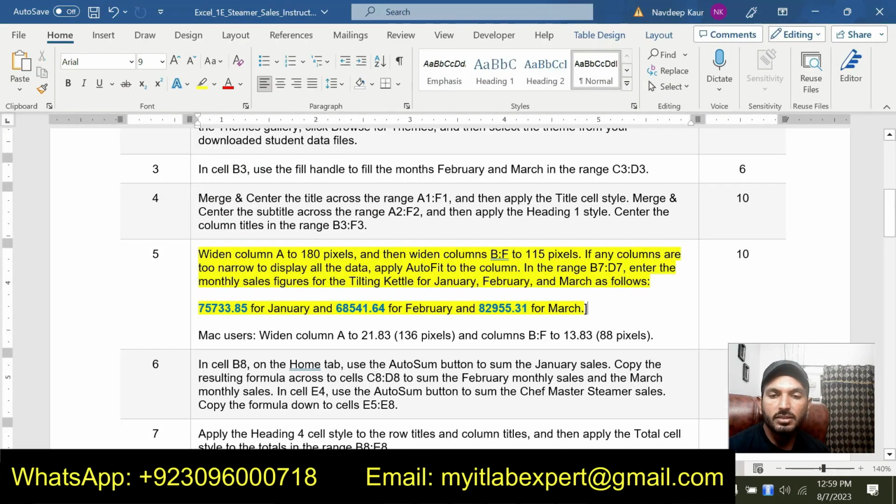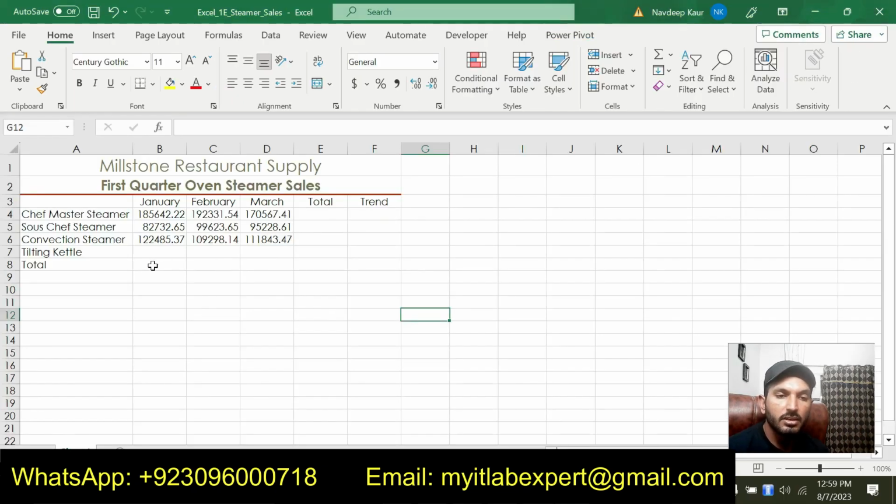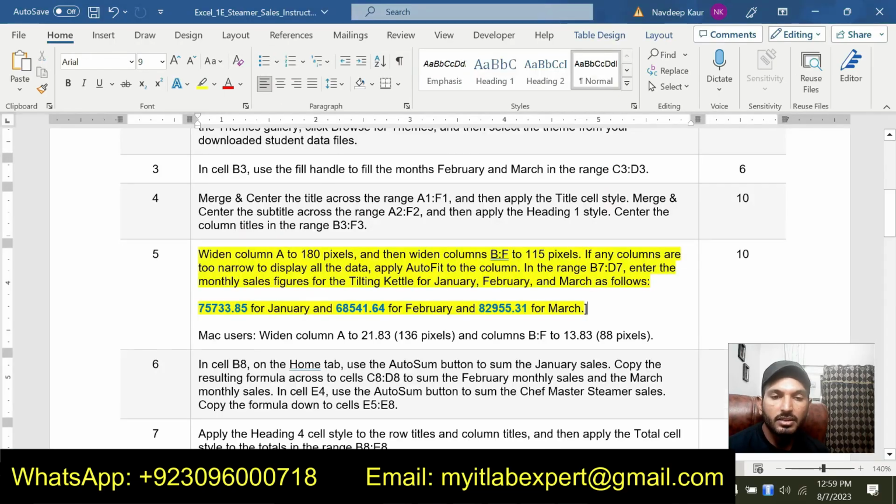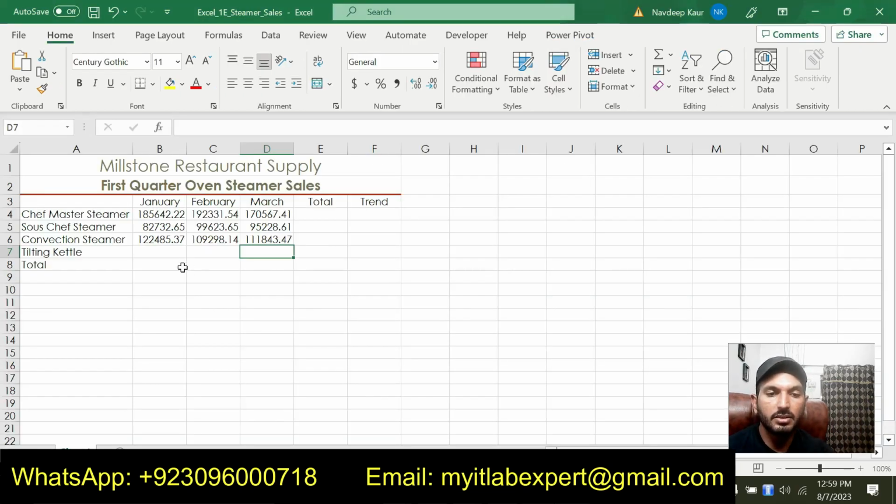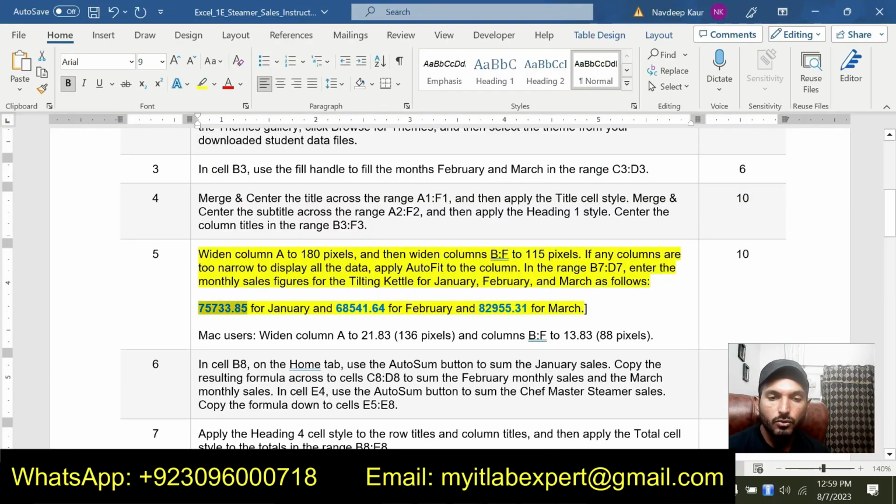So next thing to do is in the range B7 up to D7, enter the monthly sales figures for the Tilting Cattle. So B7 up to D7 figures are given for January, this one. So I will simply start copying and pasting there. So I will copy this one, and this is for B7. Now I will copy the value for C7.